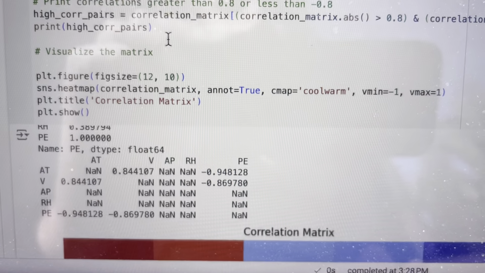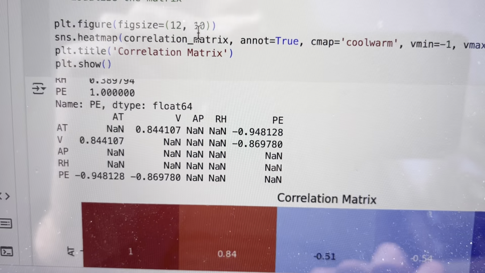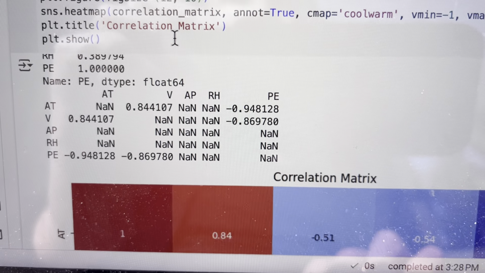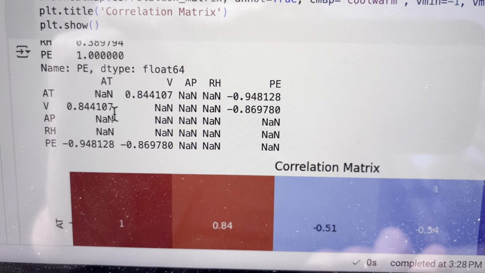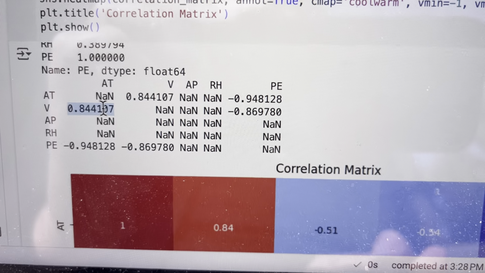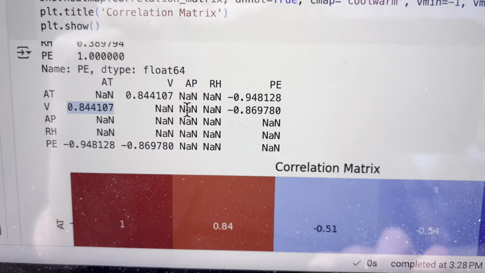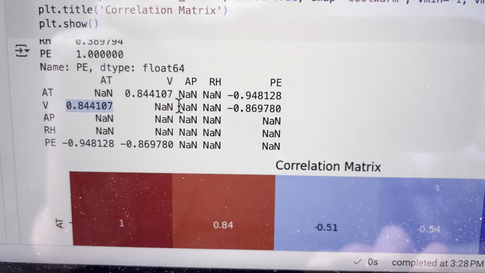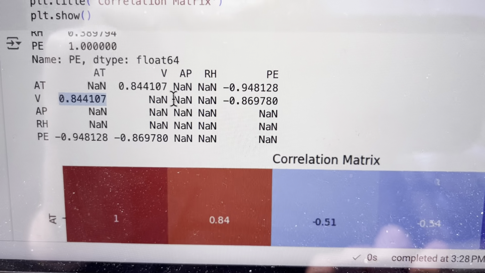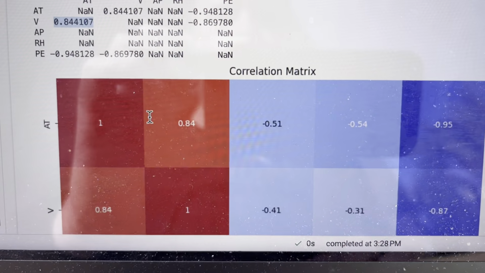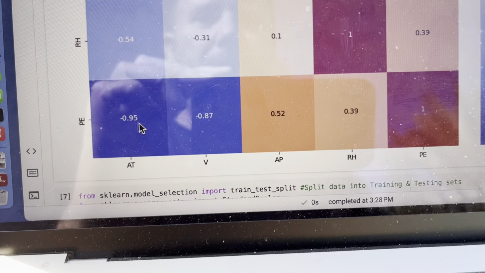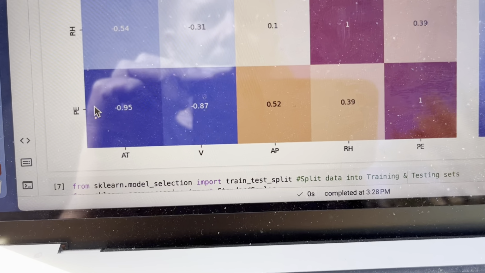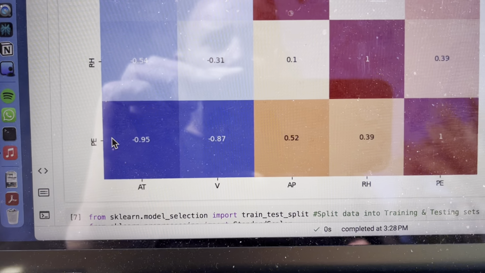I'm computing the correlation matrix, and you can see here that a couple of things stand out. We can see that V is one value which matters, and you can see in the matrix that basically P is the target value.